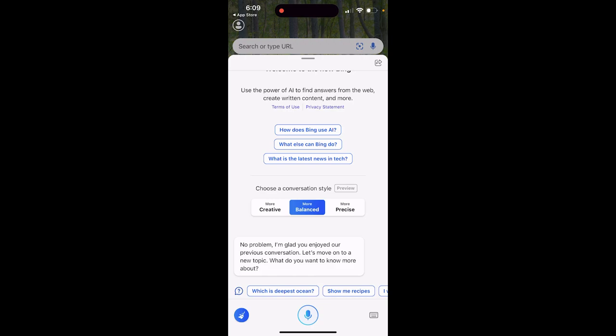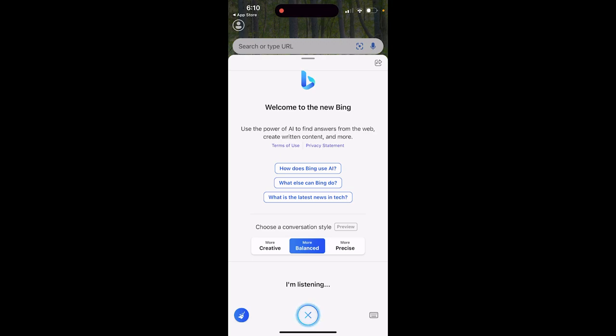And then here, this is all you need to do. There's two ways to use ChatGPT. There's using the keyboard, which is on the bottom right, and you can type it in manually. Or what I prefer to use, I like to use this little microphone here. So I'm going to click on the microphone, and then I'm going to ask it a question. So here we go. We're using ChatGPT. Who's the funniest comedian of all time?